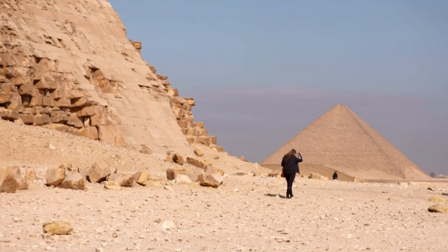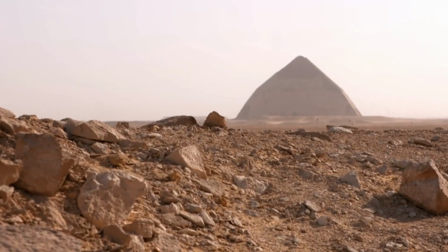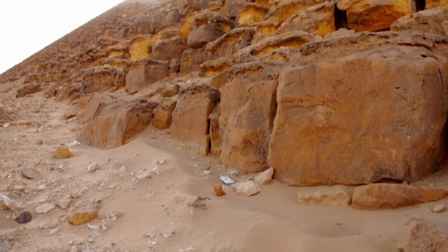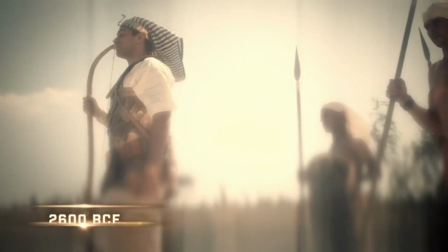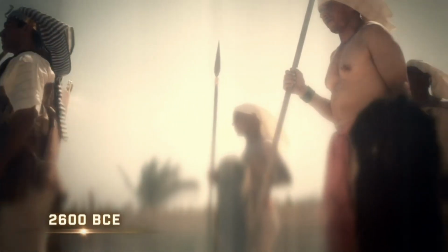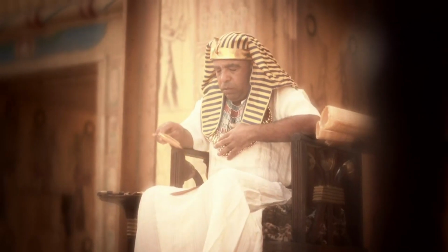Pyramids were one of the most amazing feats of engineering ever created. They are still standing today, more than 4,500 years after they were built, thanks to the skills of the pyramid builders. But who were the pyramid builders? The ancient Egyptians were some of the most skilled builders in the world, and their pyramids are a testament to that. But how were they able to build such magnificent structures using only slave labor?